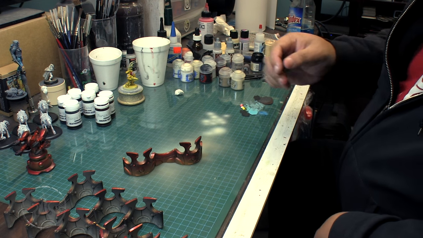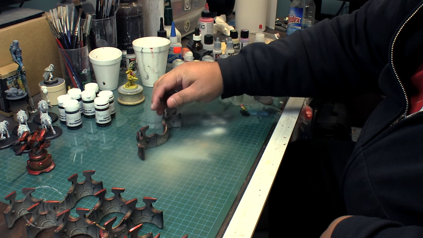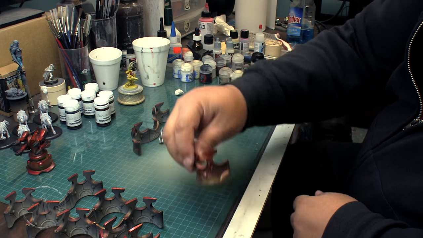So, I think that's it for the airbrush noob today. I think we've got a lot accomplished. Got a nice little texture going on there. I think it'll really kind of kick ass. I think it's gonna look really sharp on the tabletop. And so, yeah, what do you guys think? Should I throw some chevrons on any of these things?